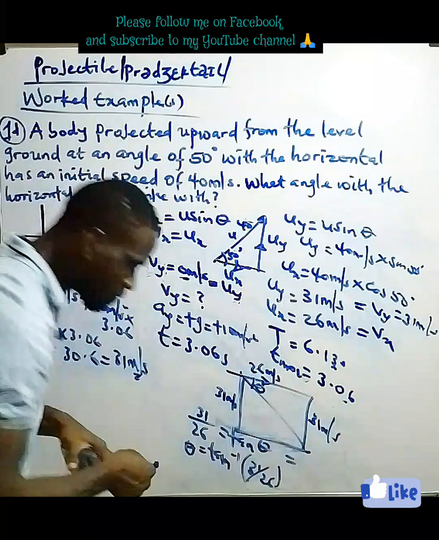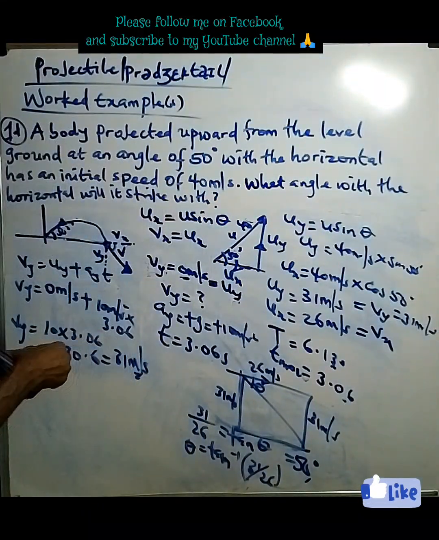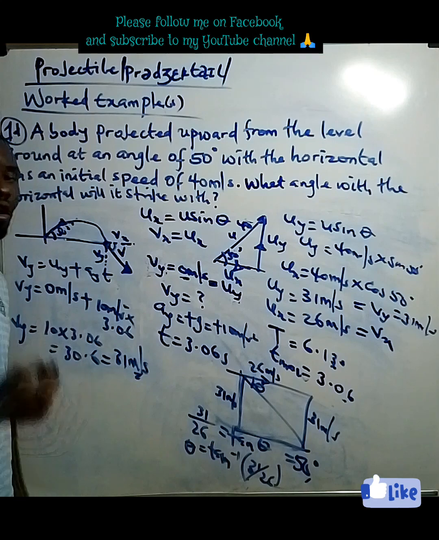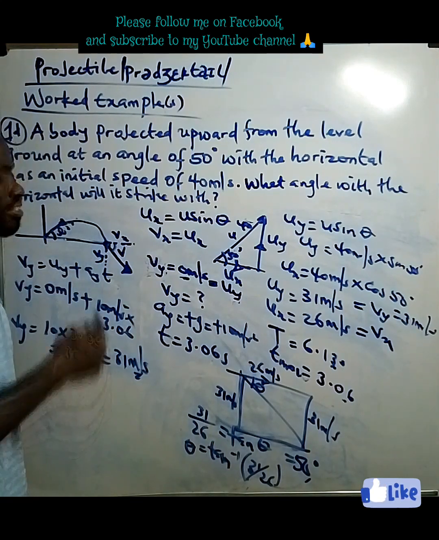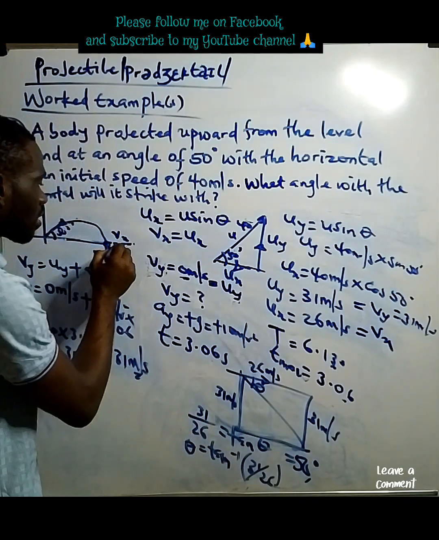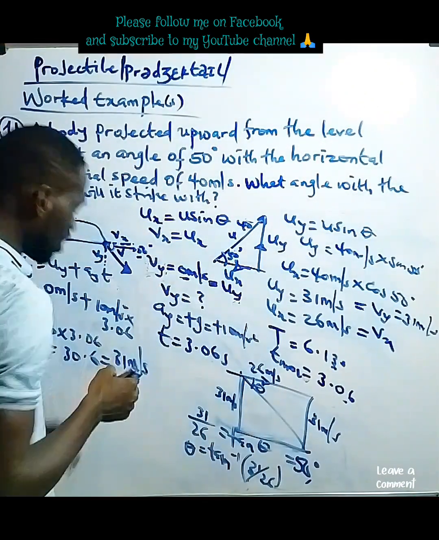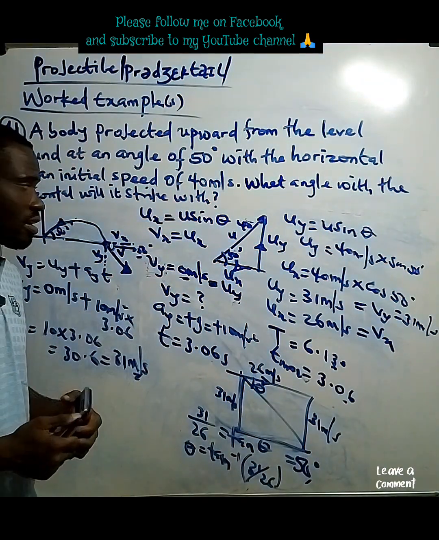That's 50 degrees, 50.01. So I said in our previous lesson that when it comes to the angle of the landing velocity, provided the heights involved are the same, it's going to be the same landing angle against the horizontal. So it's the same 50 degrees, nothing changes. So that's that for that. As simple as that.